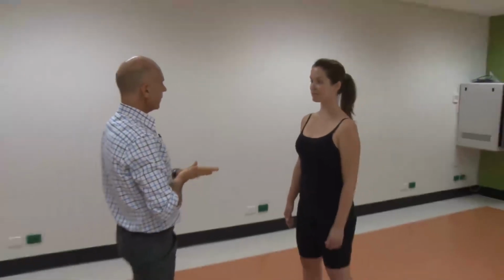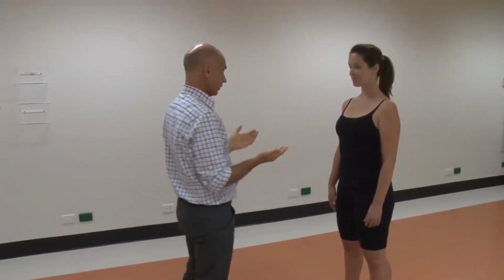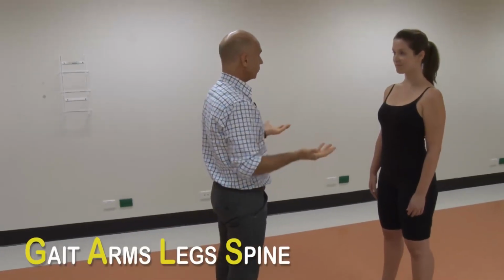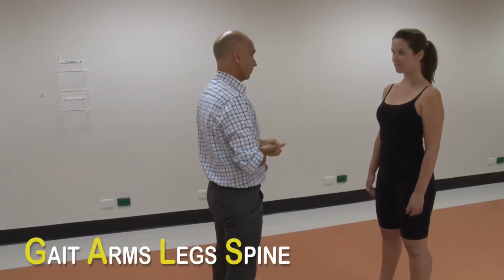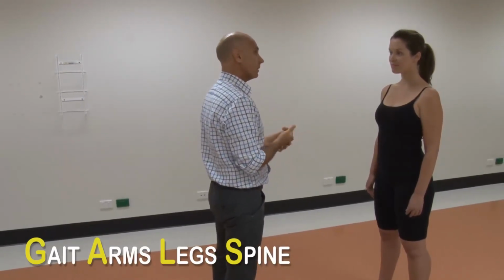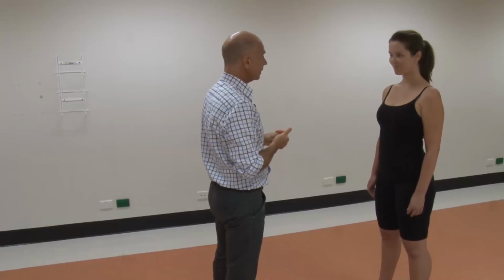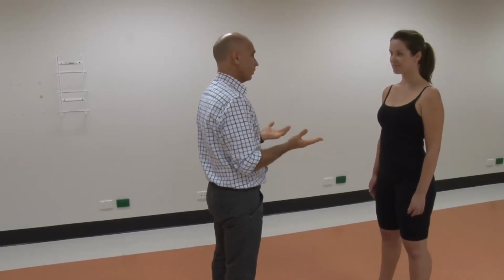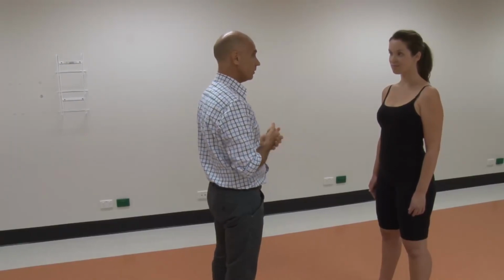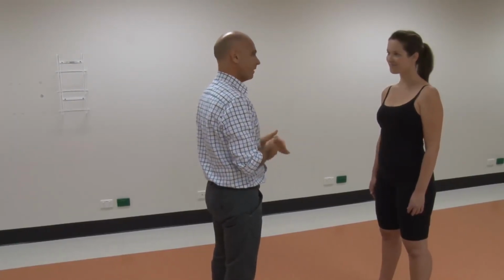Okay, Chloe, so that now completes our musculoskeletal screen. We've looked at your gait, we've looked at your arm movements, your leg movements, your back and neck movements. From my perspective, everything seemed to function as expected. Were there any issues there that you were concerned about? Any pain, discomfort, uncertainty of any of the movements at all? No. Okay, that was great. Thank you very much, Chloe.